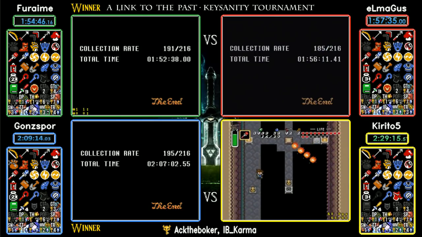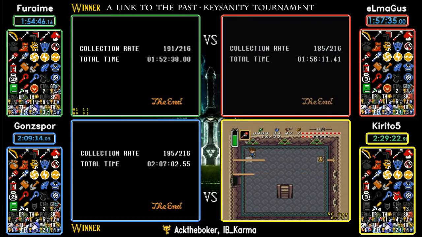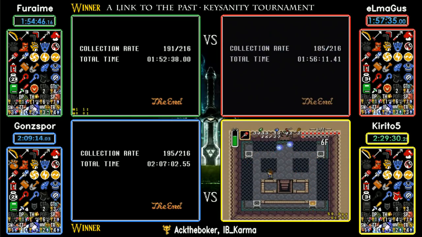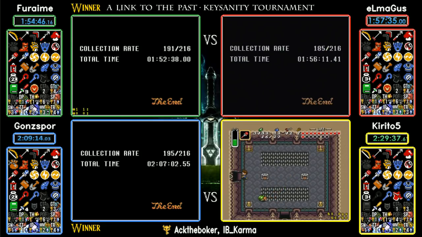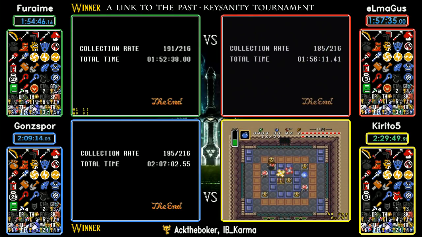Gotta do a lot of scrolling to see this. There's only like 208 people in this tournament. Lugaroo is 1-1, so... Terror is too. Terror actually lost to eLmaGus last round. Oh, okay. Yeah, they're both good runners, though. I've seen both of them around the community for a while. They both have been playing a while. I remember running with Lugaroo when I first started back in, I guess, May. Been playing this for like half a year.